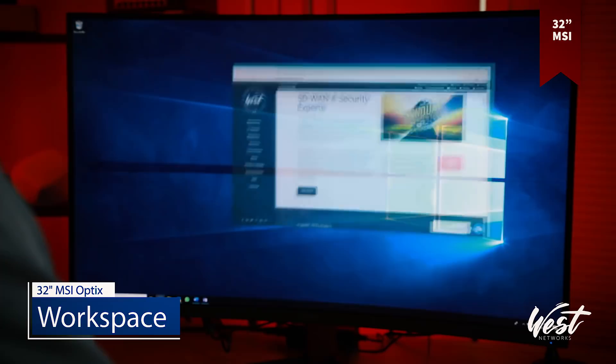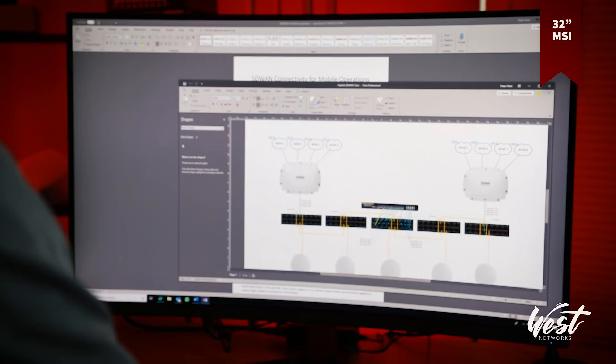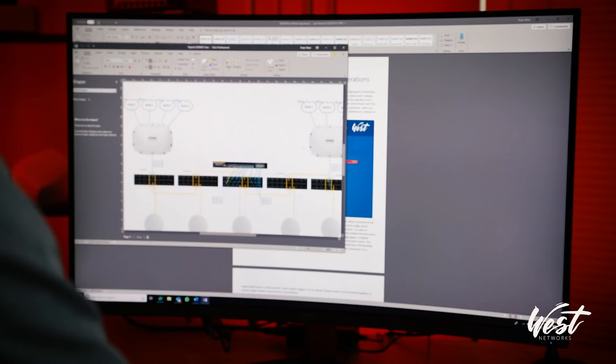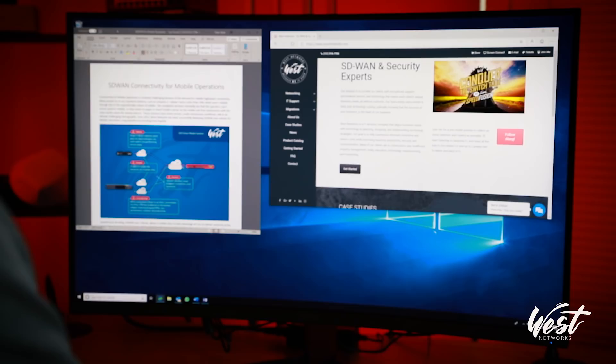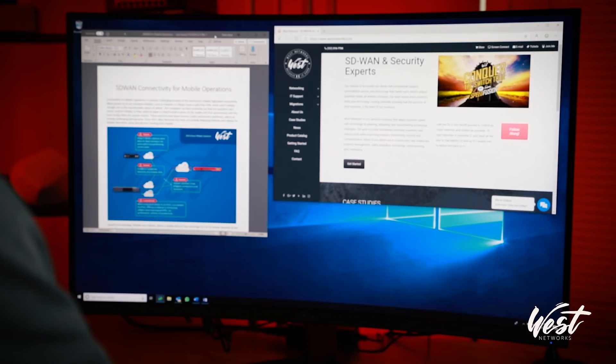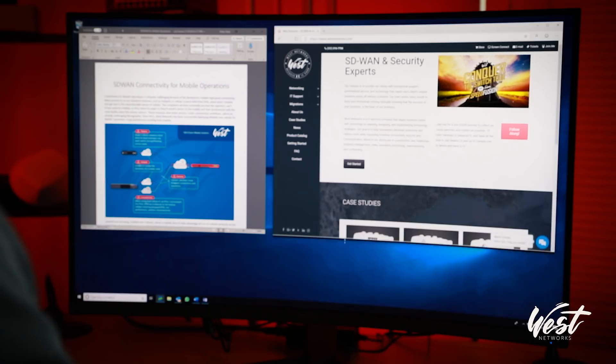So we're looking at the 32-inch screen. What I don't like about it for work is that I'm limited on screen real estate. Having only one monitor is really tough when you're trying to multitask different apps. Normally I'll have email in one quadrant, research in another, and chat windows over here. In a multi-monitor scenario I'd have email on the left, chats on the right, and work in the center. The 32-inch by itself is really difficult to manage your windows — I like to multitask and that's hard with one screen.